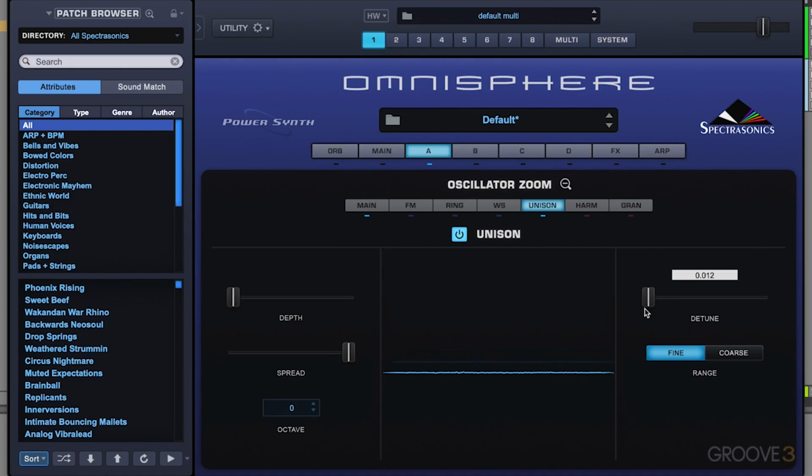So we'll do 0.012. Actually, let's just put that all the way down. Without it, it gives us this kind of cool like detune tone. Maybe add just a little bit more of that. Just play around with it a little bit until you get something you like. Okay, that sounds cool. It almost has this weird like ring modulated tone to it. And that is 0.030. So that's the value. We can close it out.